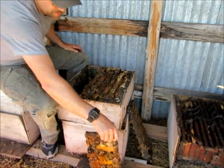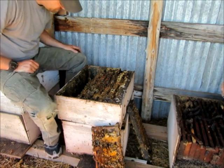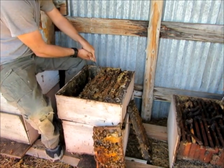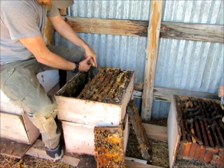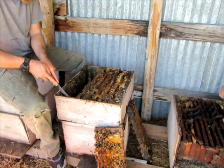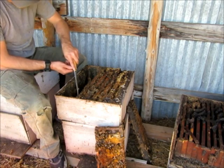So what we're going to do is set these frames down like this and continue on. Thankfully, I can see into the bottom box now, and I am seeing more frames. So that is a good sign. What I'm doing is going on each side of the frame against the box, cutting the years of propolis. They pretty much glued these frames completely shut. It's amazing that they still do anything in these things.